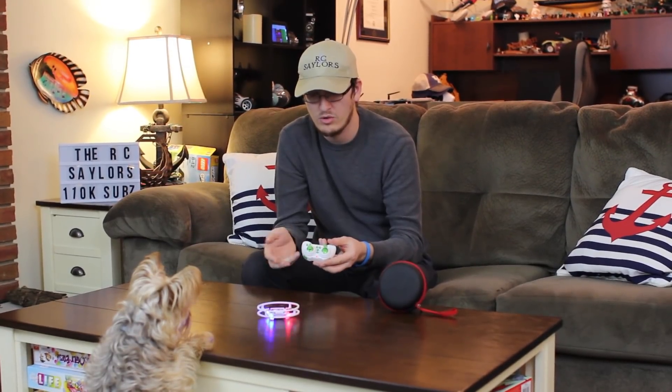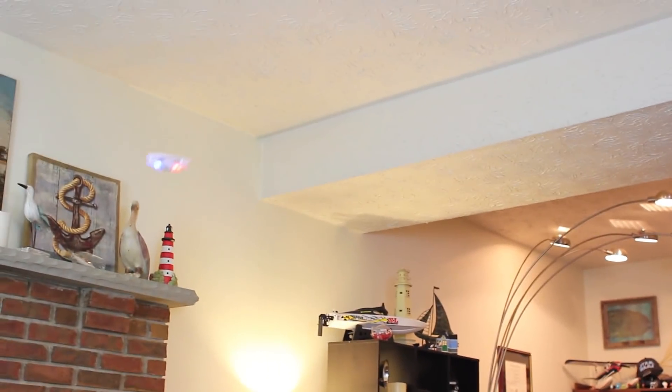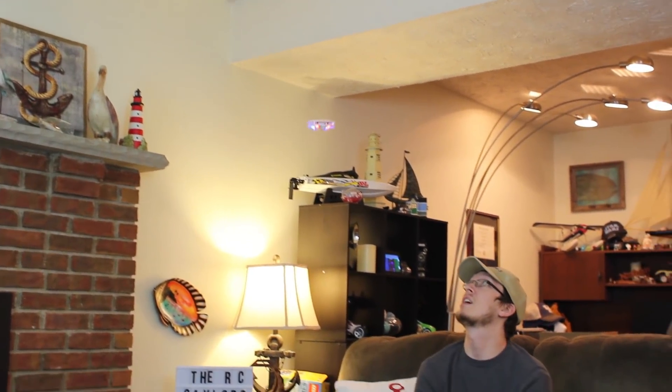Popeye's excited, we're all excited — let's see how this flies! The lights are very nice and bright, I like that a lot. We turn the transmitter on and — cue the Popeye bark! The rates are kind of low to start, so it took me a while to get it rotated around. The red is the front — I thought the blue would be the front. It looks pretty good and it's flying pretty well now that we've got it going.